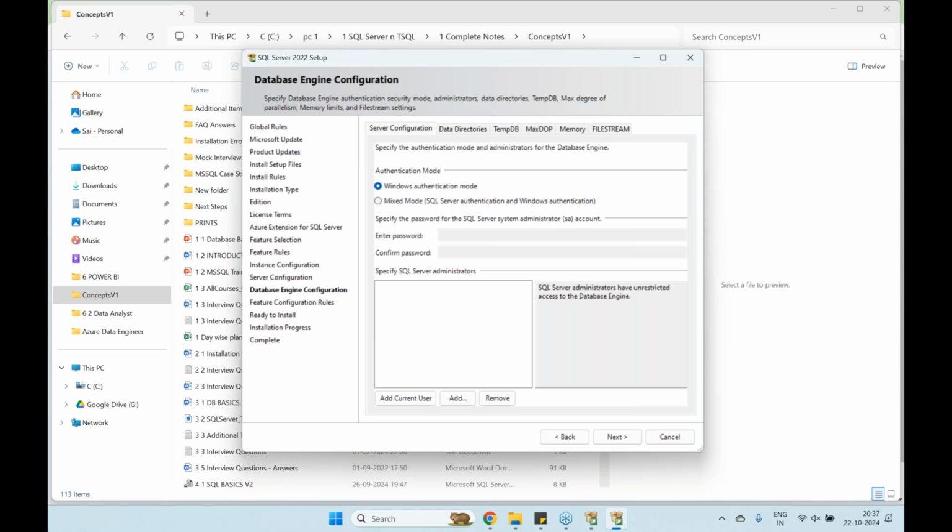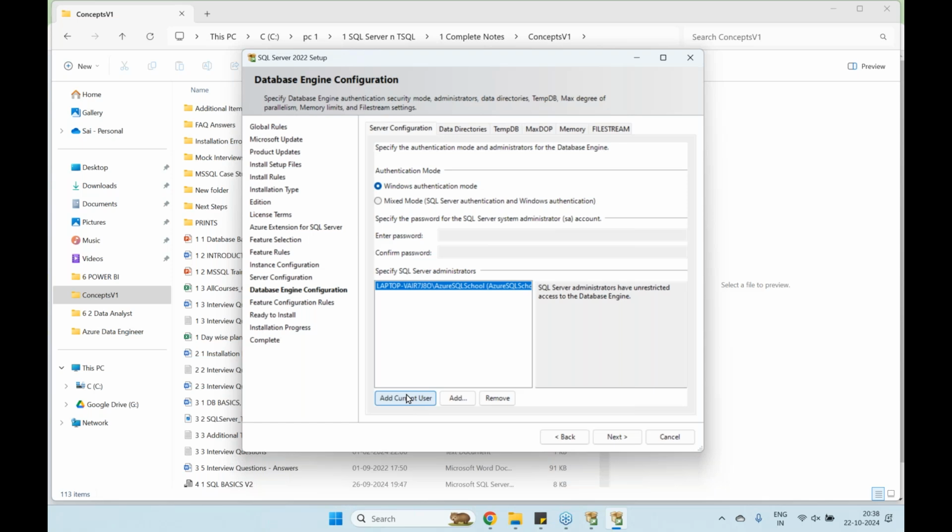Database engine. Installation name. Add current user as admin. Just follow the instructions as they are. In the real world, Android, iOS, Mac, and other operating systems and platforms can also access your SQL Server.